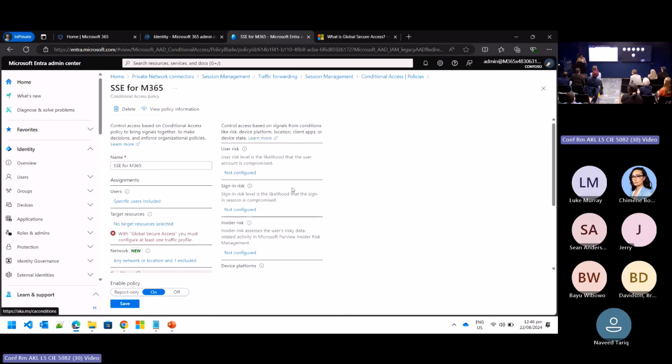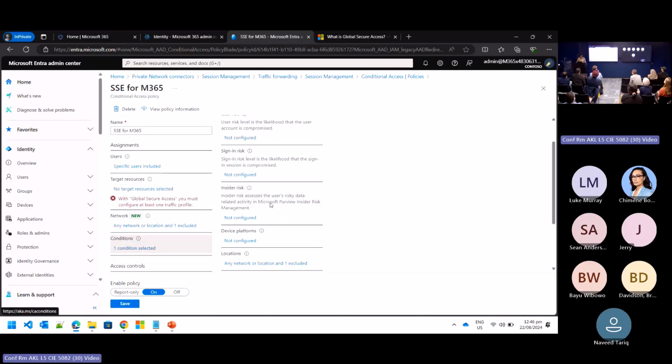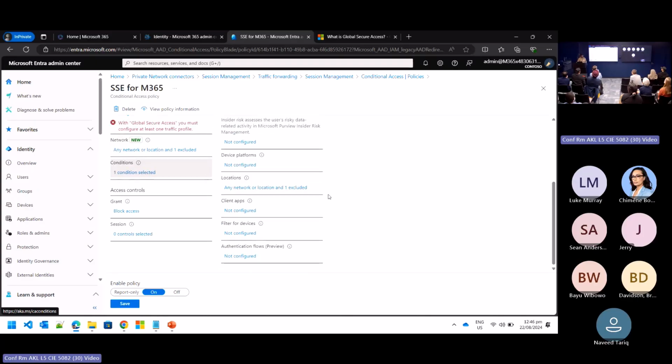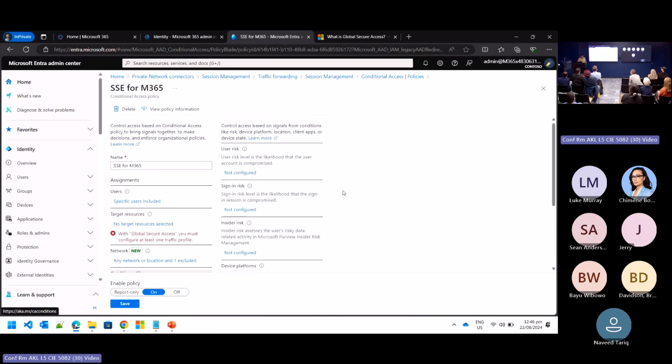Conditions are really interesting. You can see user risk, sign-in risk, insider risk. These will be continuously evaluated based on your users. If the machine is compromised, even though this user is allowed to access a particular application, or if the user identity got compromised, if Entra ID detected that this user account has been accessed from some other location globally, which is suspicious, within a few minutes, or continuous access has been tried, let's say 60 attempts within 5, 10 or 60 minutes, then Entra ID will categorize this identity as risky.